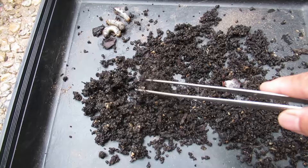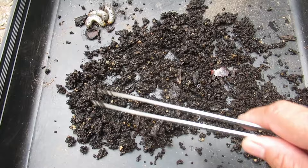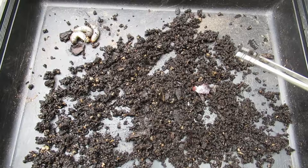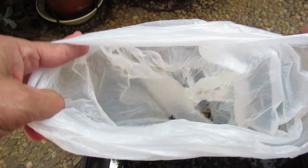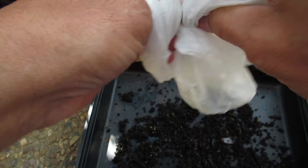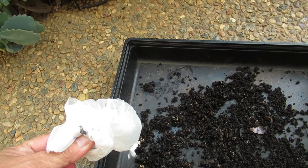I don't use the soil anymore once it's been infested. What I do is leave the soil out to dry up. If there are tiny little eggs in there that I can't see, they will die. I leave it to dry out in the open. So it's always worth it to check your plants. That's why, even though I have a lot of plants, I do take the time to check up on them because you don't know what's happening. Just put this in a plastic bag and throw it in the bin. Check your babies.